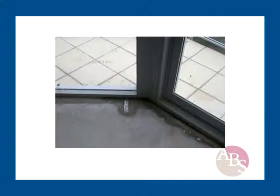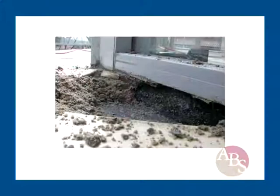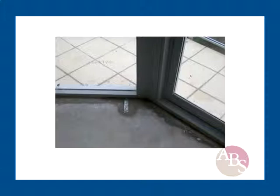Step downs in balconies are really important to get right. And I quite often see examples where it's not done right, and this is one that I had to inspect. This is the outside of that balcony, and you can see here the surface of the tile, and the top of the slab step here. If I go back to this slide, to compound the issue, he got the slab step position wrong. That's the edge of the slab here, going along here. And you can see he's got a long throw piece of strapping to hold the window in place. And then what he did was he grouted up underneath the window with some cement.